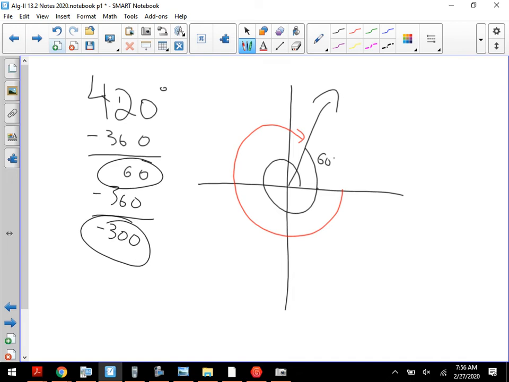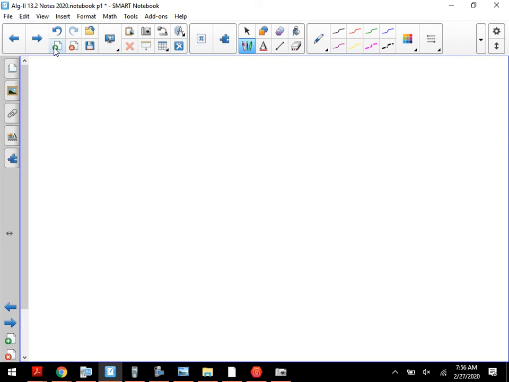42. What's the angle? 24 pi over 7? Okay, same thing. Before we do anything, I want to convert that to a mixed number. 7 goes into 24 3 times, and then there's 3 left over. So we have 3 pi and 3/7 pi.